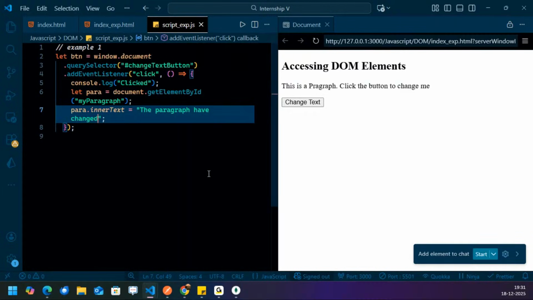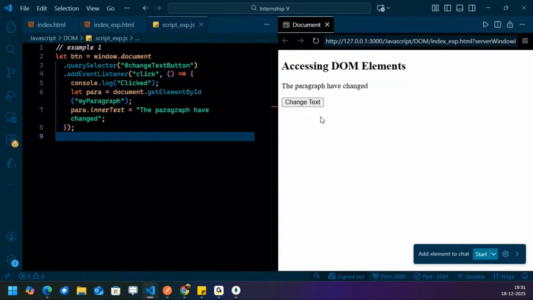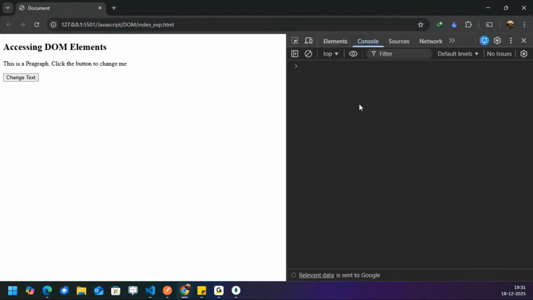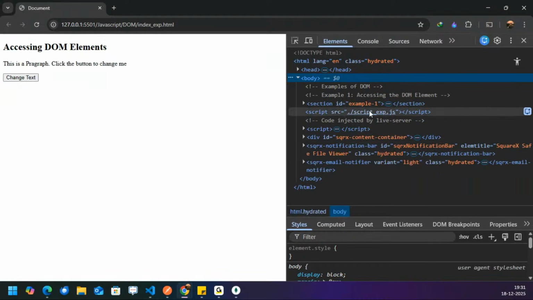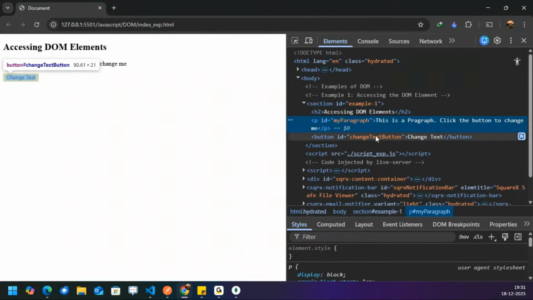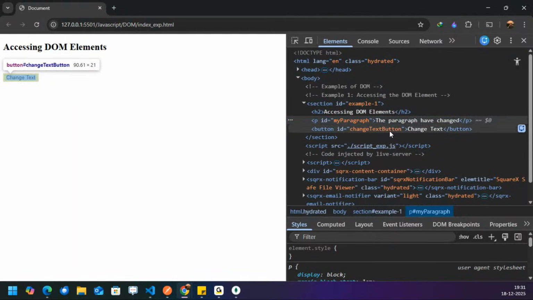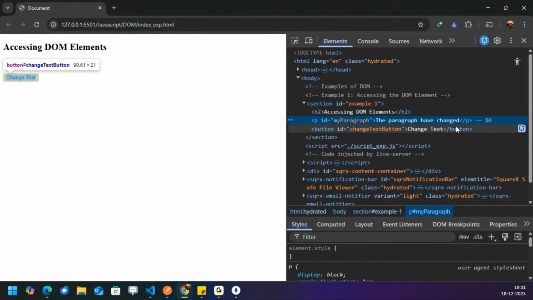The paragraph has changed. Fine. So what we'll do, we'll click on this, change text and the paragraph is changing. See, guys, what is happening actually? Just look carefully over here, everyone. In the body, look at this particular section, and then you see what I'm doing. I'm changing the text. So change the text, what is it doing? It is updating my HTML. See, the paragraph has been changed. You see, in front of you, it happened.